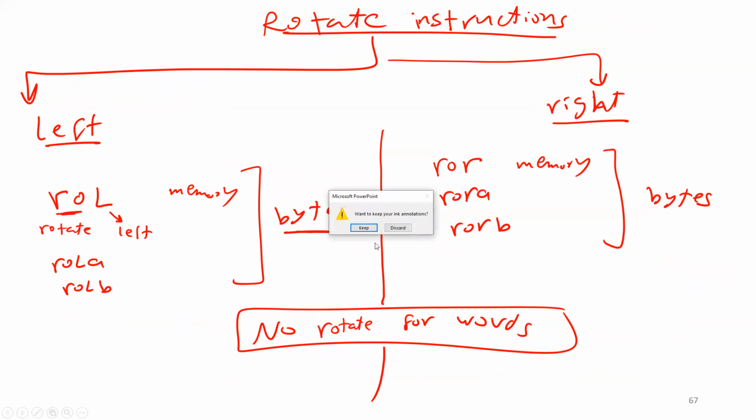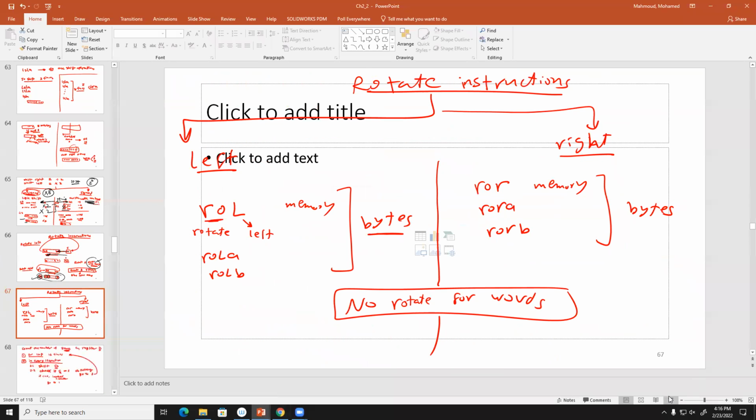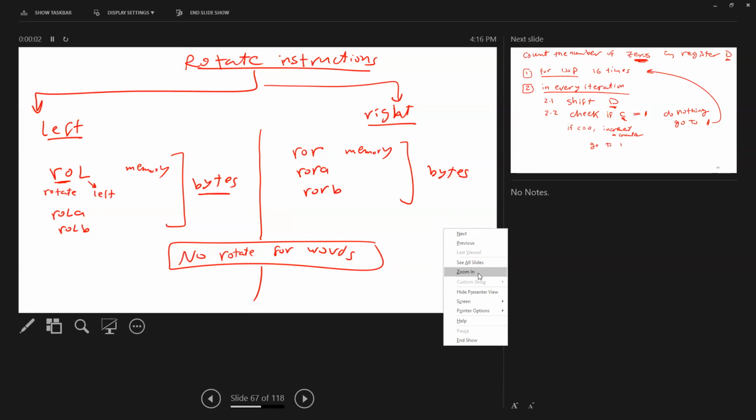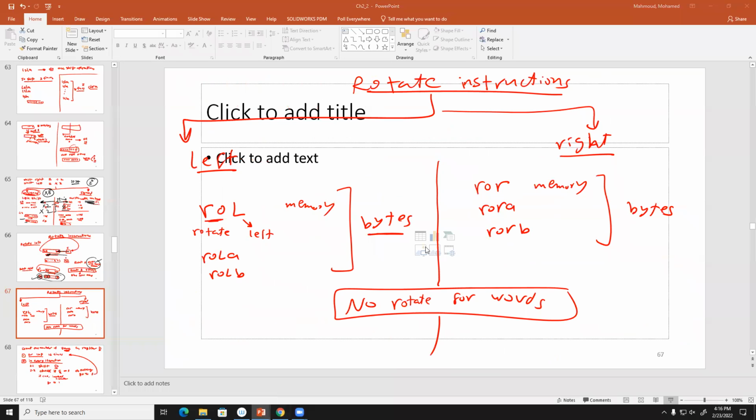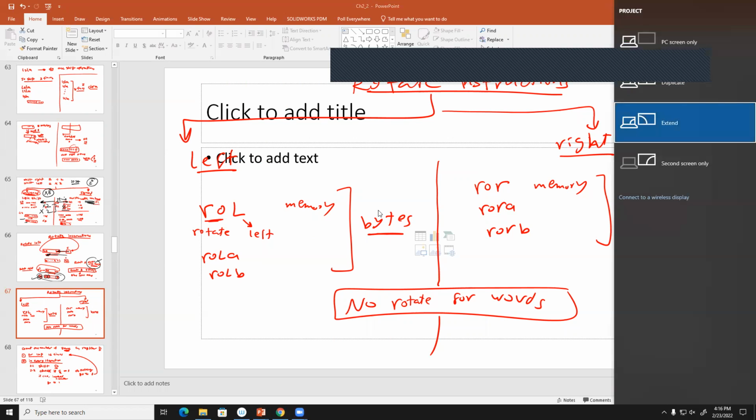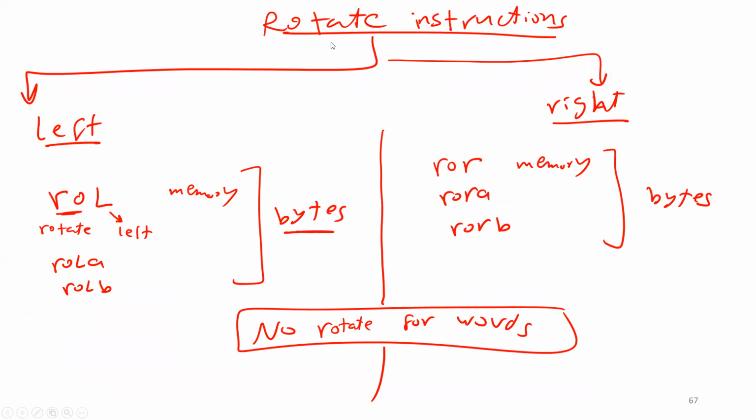Let me choose an instruction first, and then I'm going to show you the example. Okay, so let's see what instructions we have here, guys. We have ROL, rotate left, and then here you have to put a memory location. We have rotate for register A, and rotate for register B. Is that okay? And this is for left. Same thing for right. We have ROR, and then memory location, rotate A, rotate B.